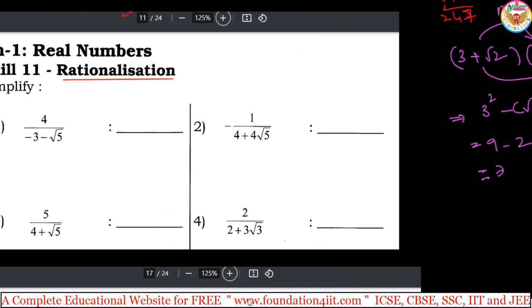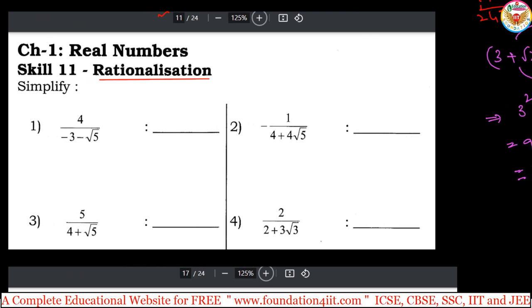That's why the rationalizing factor is, whatever the sign, you can keep the opposite sign. If it is an irrational number in the denominator place, what we should do is multiply and divide by the rationalizing factor. Minus 3 minus root 5, no? Minus 3 plus root 5 you can keep. Say minus 3 plus root 5, multiply for the numerator also, so the value does not change.